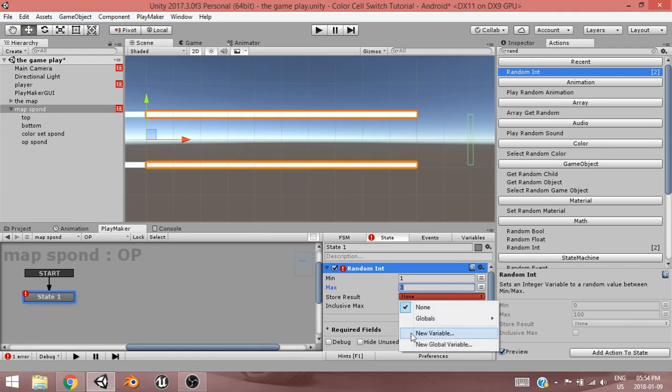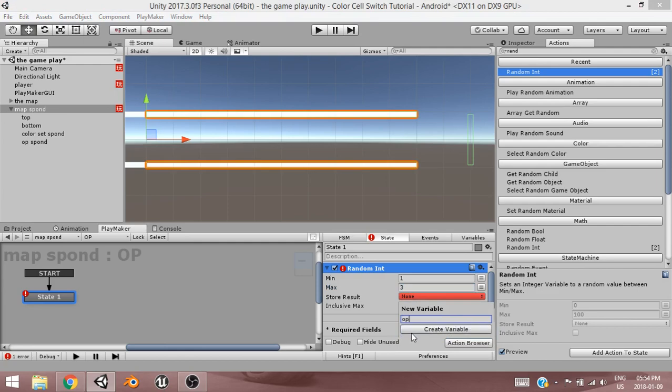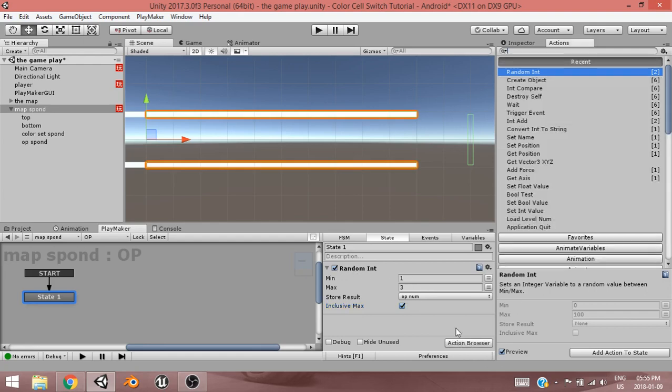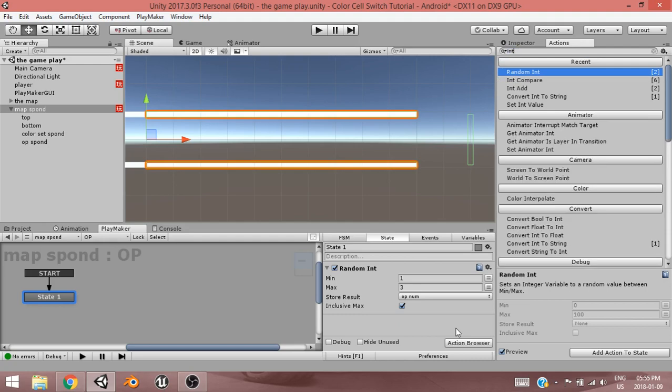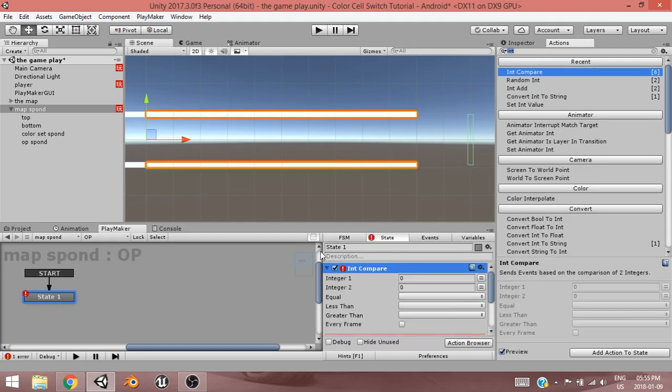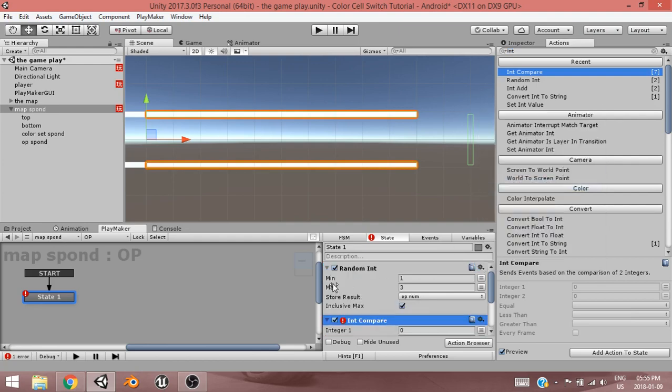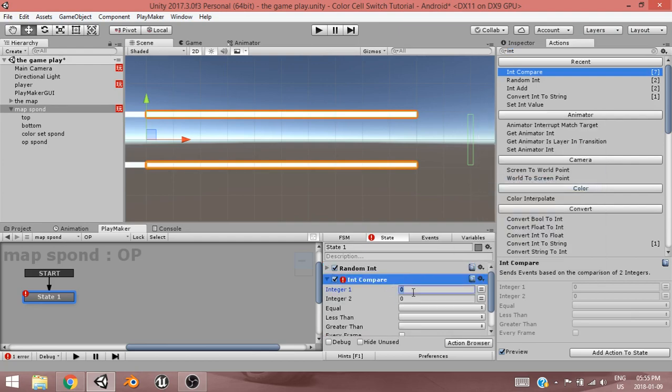So store the result to a new variable, op number, and include the max. Then we're going to add an int compare. The only reason why I don't want to make 5 or 6 or 7 is because of these int compares. It will waste a lot of time.